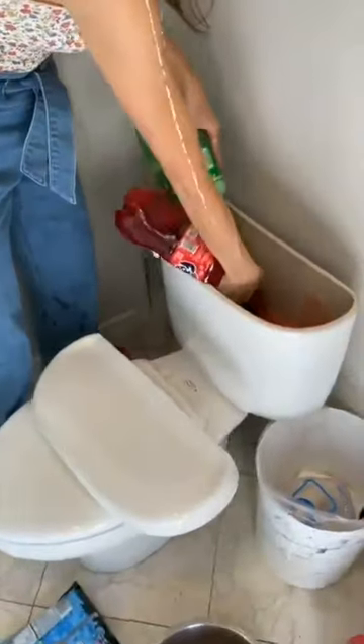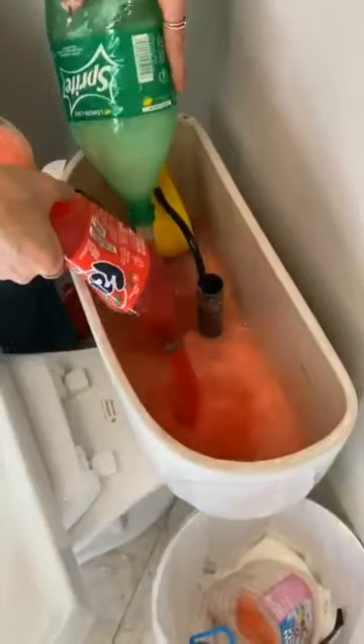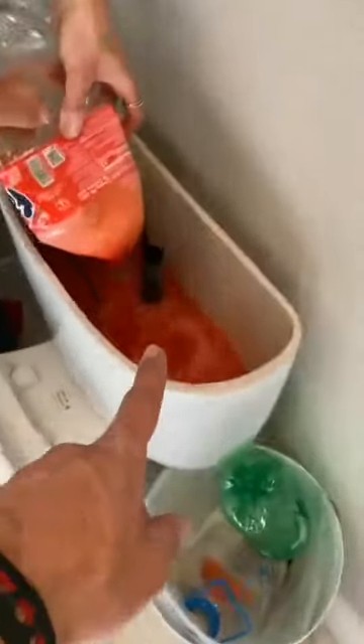Sprite — yeah, you want to get your Sprite in there and the Fanta. Wow, yeah, it's so colorful, it's so nice, it's really nice. And then when you flush — watch what happens when you flush — everything from the tank is going to go through into the sherbet and the ice.